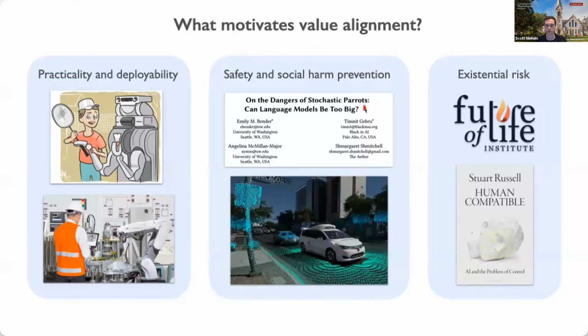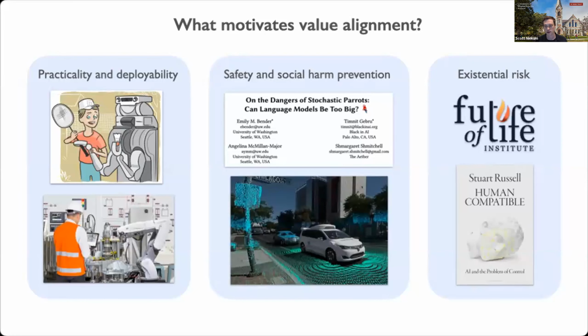Part of safety and social harm prevention is understanding what human values are and how to respect those in ways that don't cause social harms, and also a higher level understanding of all the different things that are important to people that prevent an agent from perhaps hacking a reward function, which we'll talk about a little bit more later, in a way that's going to do in a very exact sense what was asked of it based on the reward function, but in spirit do something that's very bad from a safety perspective. And of course, a more severe version of this is just existential risk.